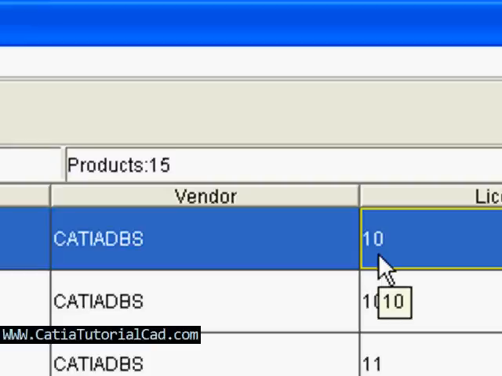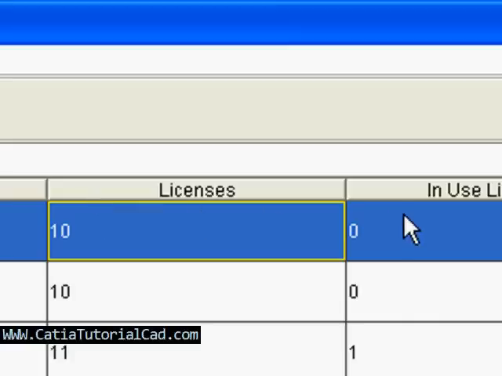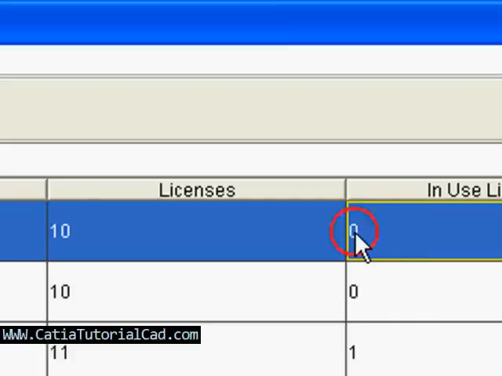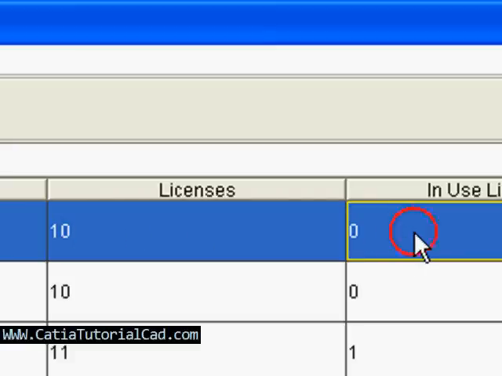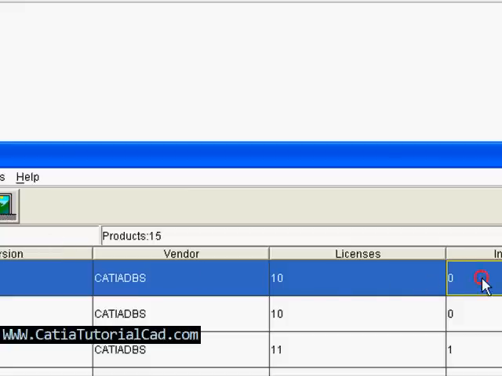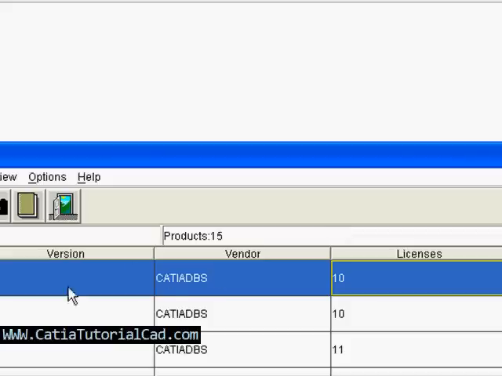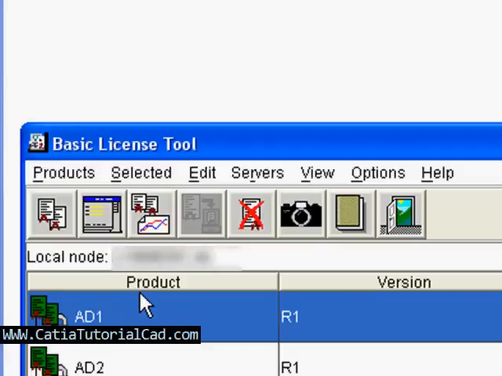So if user 1 comes in, they could just point to this license, and if they are using it, this number will change. The company license will have only 9 available, so only 9 people can use it. And in here it tells you how many users are using out of the 10. If one is using it, then here it becomes 9, and this becomes 1. So there's only 1 user using it in that case. But in this case, nobody is using it. This is how the server, concurrent license looks like.